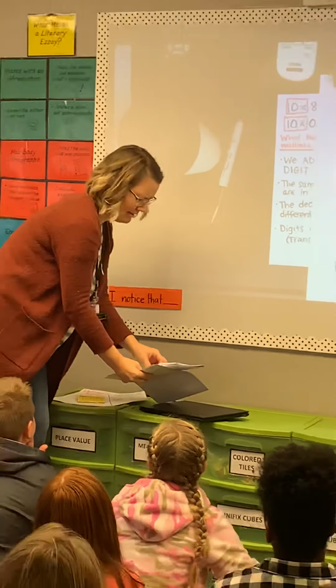So yesterday I was telling you, because we were looking for the patterns in base 10, or in multiplying and dividing by 10, right? All eyes looking up here. I'm going to wait for all of you guys. Okay, so we noticed all these wonderful things about when we're multiplying by 10 and dividing by 10. And then you were practicing that a little bit in your notebooks.